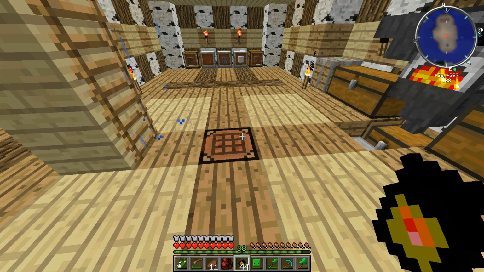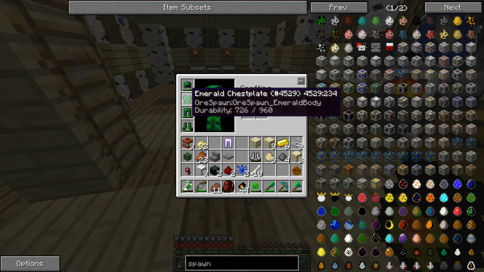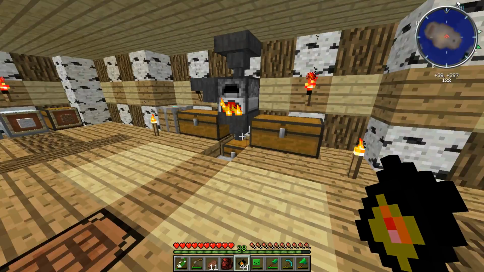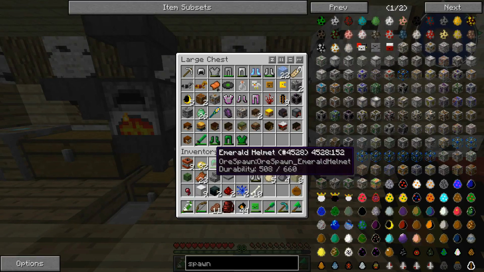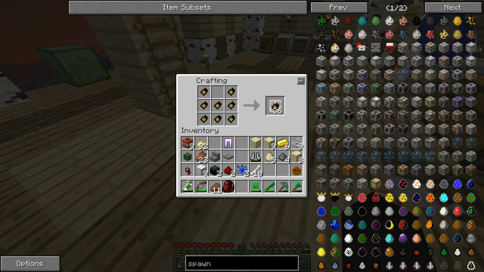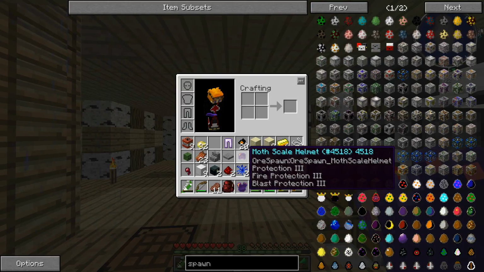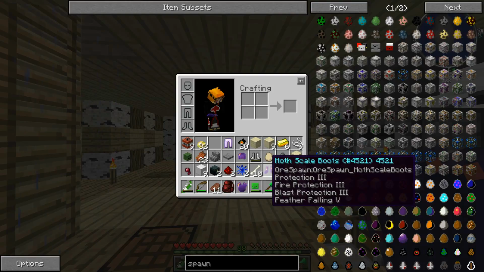So, yeah guys, before we end off the episode, we're getting a new set of armor. Now, I don't know how strong this is in comparison to the emerald, but we're retiring the emerald right now, guys, because we can make moth set. So let me just make that really quickly. We got the chest plate, the leggings, the helmet, and the boots. All of it has protection 3, blast protection 3, and fire protection 3, stuff you can't normally get all together.